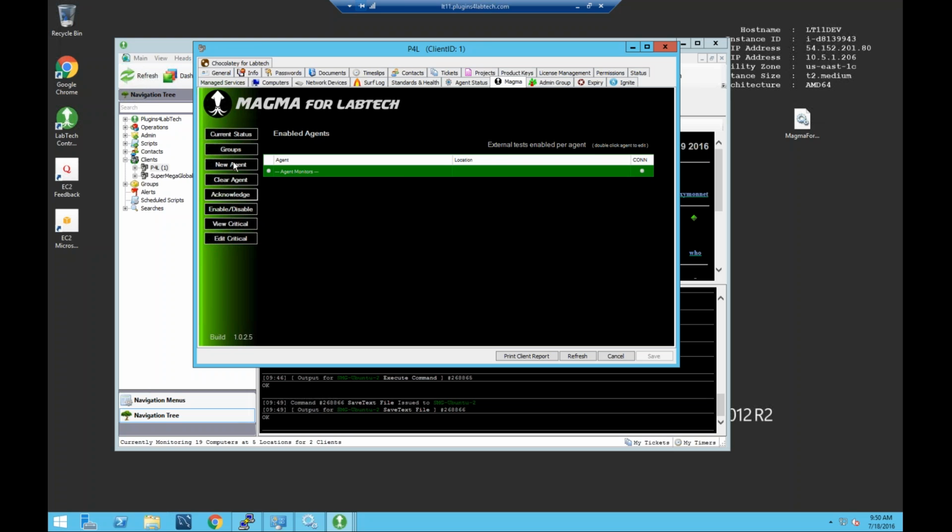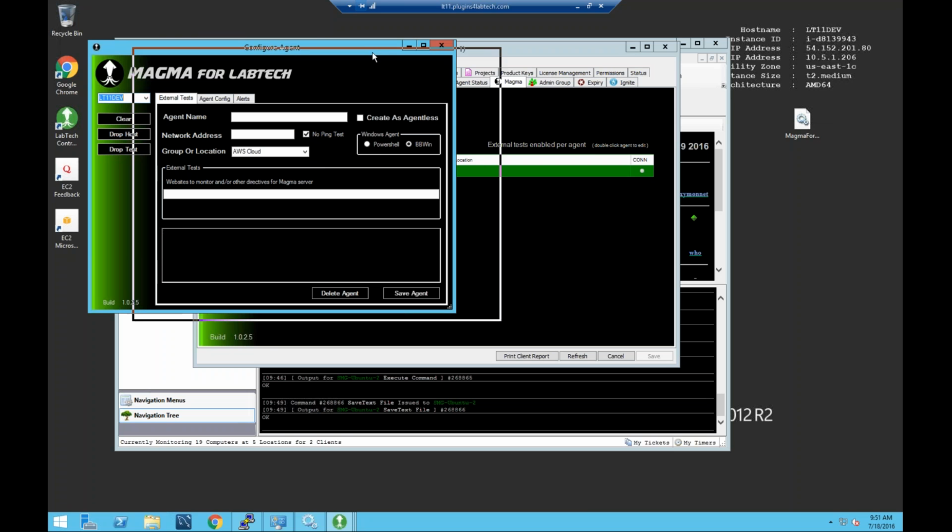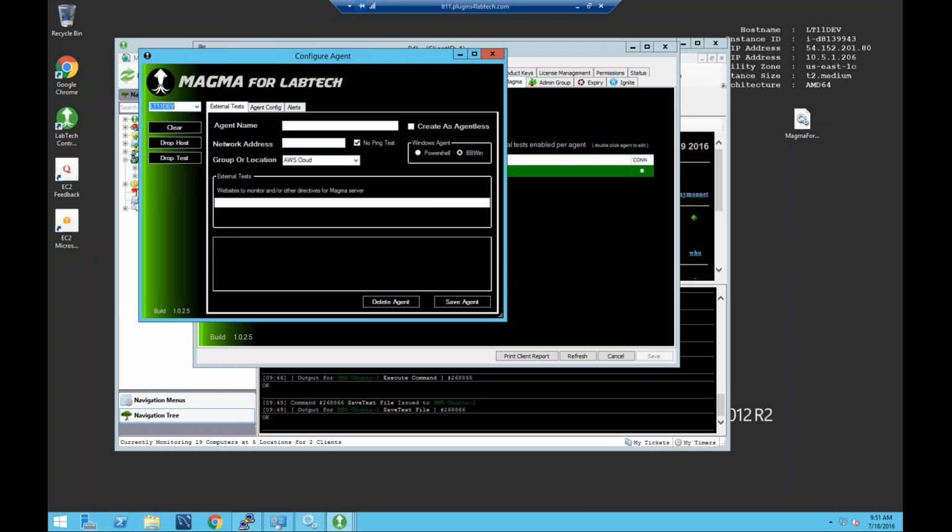Let's say now we want to go over here, another client, and let's add an agent here. Sure, LT Dev, that's our dev server, is in the AWS cloud. Let's go ahead and select him. There we go. He can run BBWin, sure. This one, I'm not sure if we can ping that from the outside of the room.